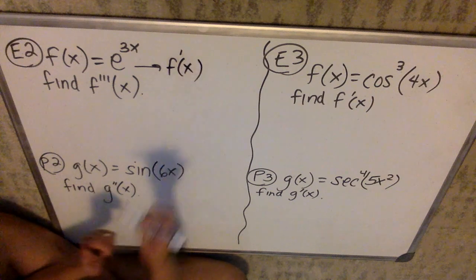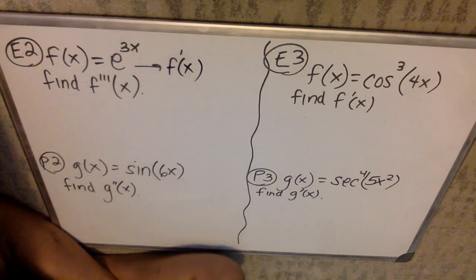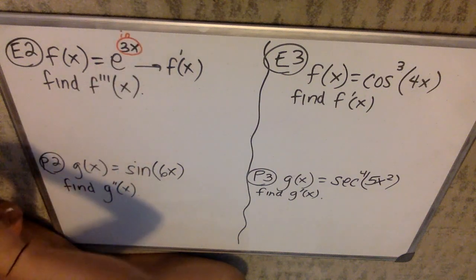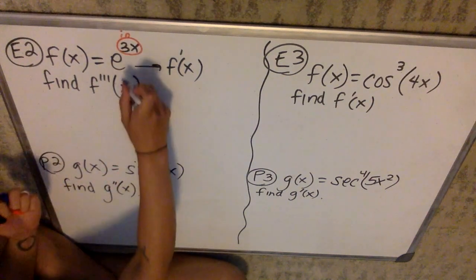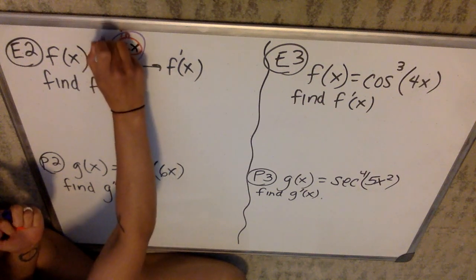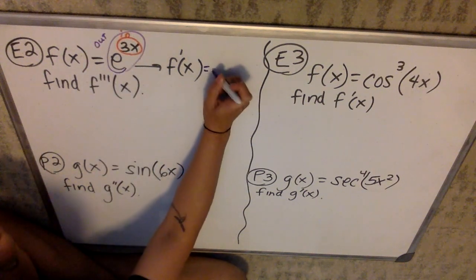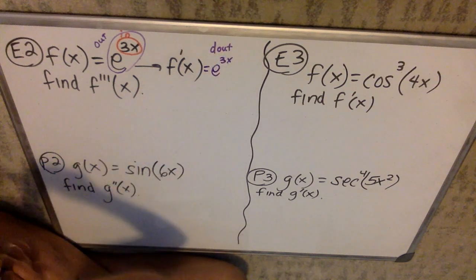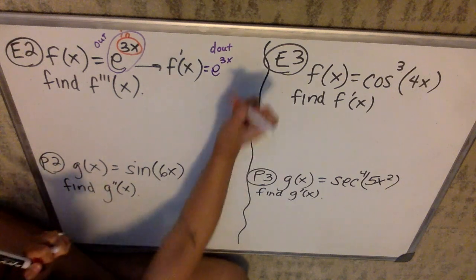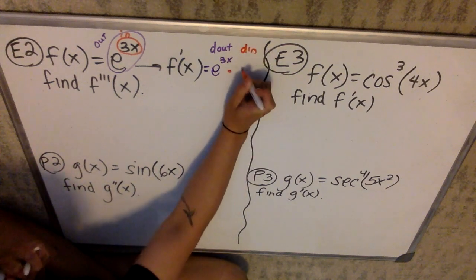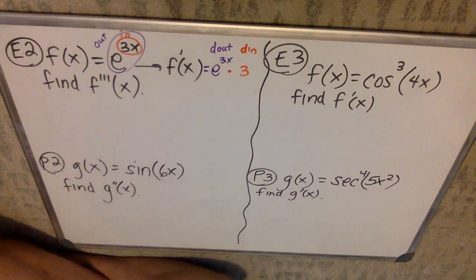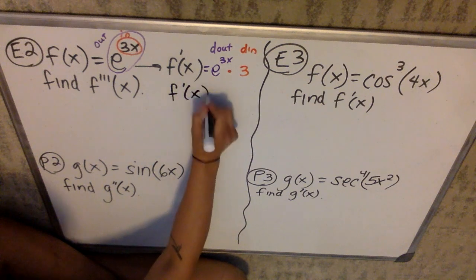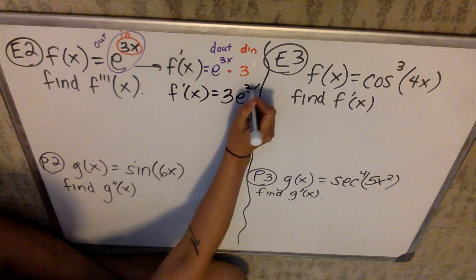So using the chain rule, the thing to notice is that my inside function is almost always the one with the x, right? My inside function is 3x. And my outside function is e to the stuff. So e to a power is my outside function. The derivative of the outside is going to be e to the stuff, because the derivative of e to the x is e to the x. The derivative of e to the stuff is e to the stuff. And then times the derivative of the inside is just going to be a 3, because the derivative of 3x is 3. So what I'm going to get is that f prime of x is just 3 e to the 3x.